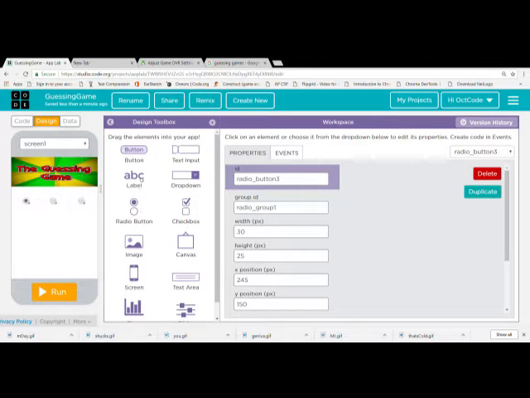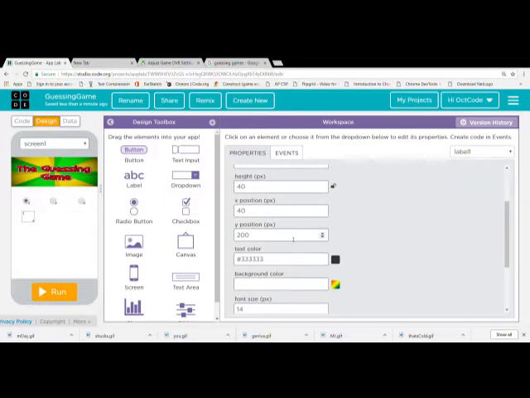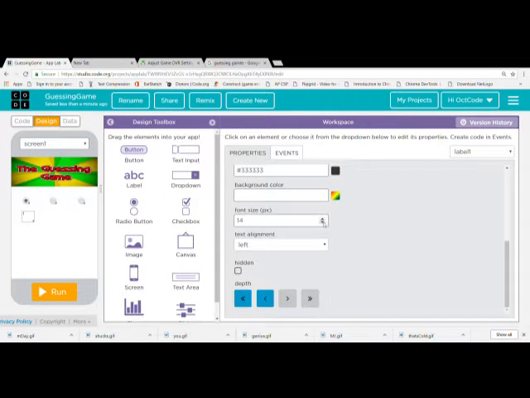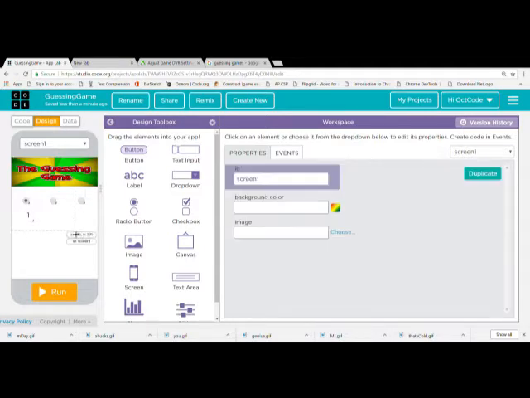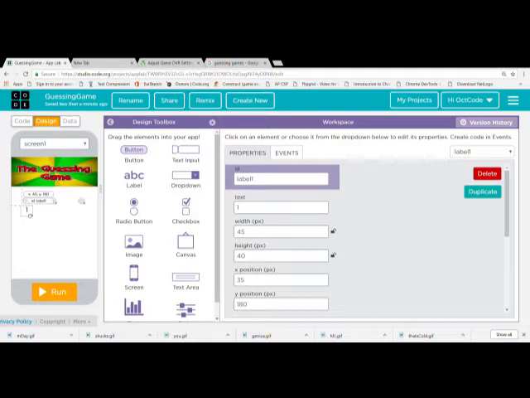I'm going to grab the labels under my text. This is just going to be 1, but it obviously needs to be bigger. Let's bump it up. Let's center it. We could do a bunch of other design, but for right now, I'm going to duplicate that design element for 2. I'm going to duplicate that design element for 3.